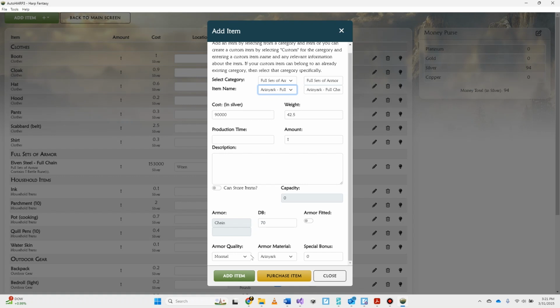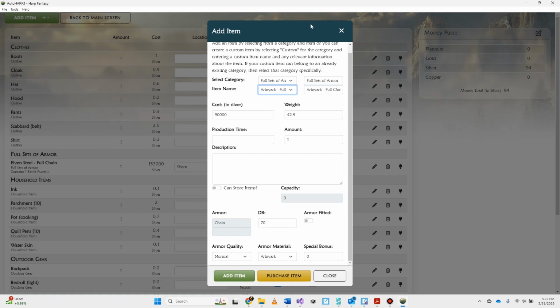You can go ahead and make changes to any one of those, but do be cautious, because if you update armor material, some materials are linked to quality. So if you update a material, that armor quality might also get updated as well. So just be cautious that could also happen. Just be cognizant that your armor quality might change based on what armor material you have selected.